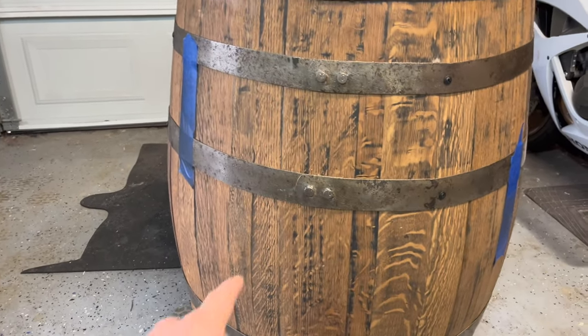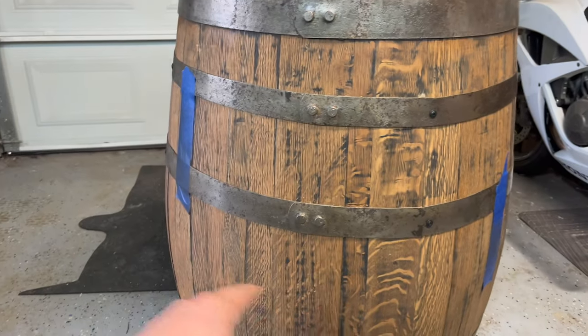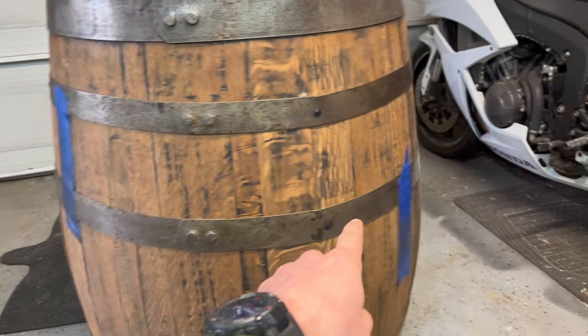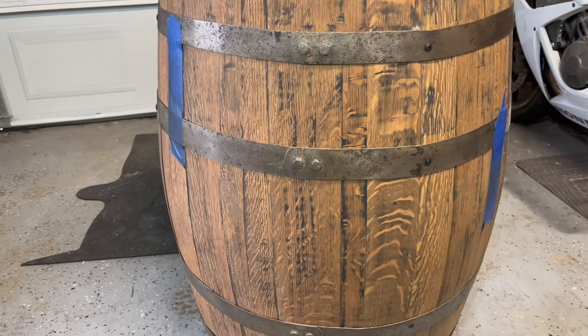So what I'm going to do next is to make sure that these bands are completely secure before I cut the door. I'm going to place some more screws along the edges here of where the door is going to be, and then we'll cut the door.